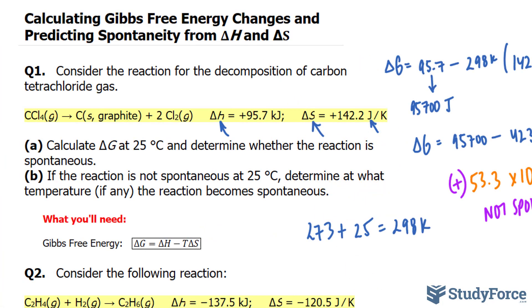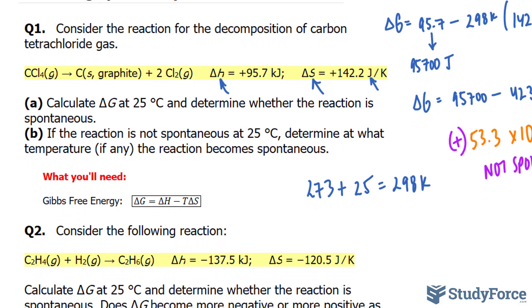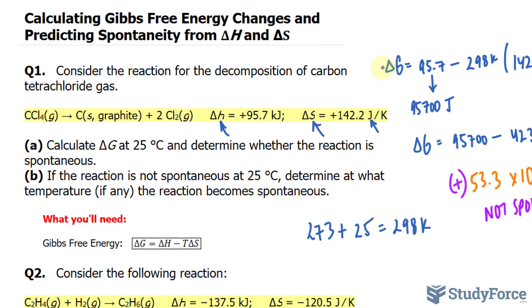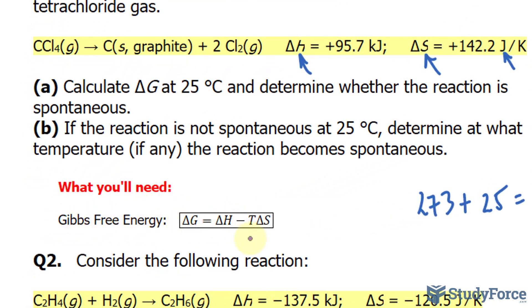That's also confirmed in question B, where we're asked, if the reaction is not spontaneous at 25 degrees, which it's not, determine at which temperature, if any, the reaction becomes spontaneous. So they're asking us technically, when does G become negative? What we can do to answer this is set G as 0 and solve for T, because by doing that, notice that the formula gives us free energy. It's minus T delta G, it's minus T delta S. So by setting G as 0, the answer we get for T, anything greater than that, will give us a delta G that is negative, since this part of the equation is negative.